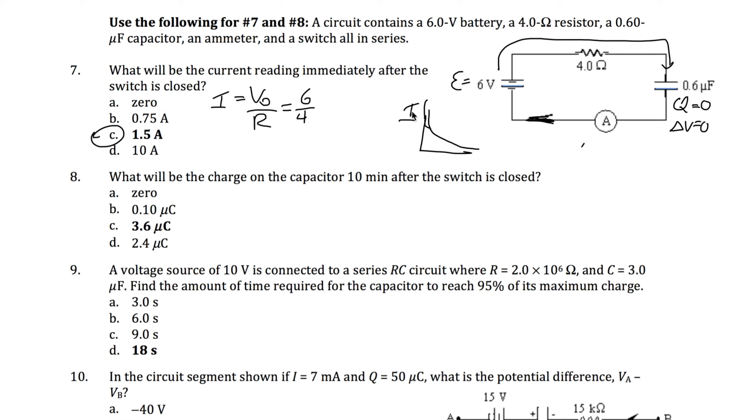And just to make sure that you understand this graph, what I was saying about how you have to have the maximum current first is because once this thing gets charged, let's say that this has the full 6 volts on it because it's fully charged. That means this is at 6 volts, this is at 0 volts. Once it's fully charged, then you have no more potential difference between these 2 points, and that's when current doesn't flow, when it's fully charged. So that's how you know that when it is just starting to charge, that's when you have the maximum current.